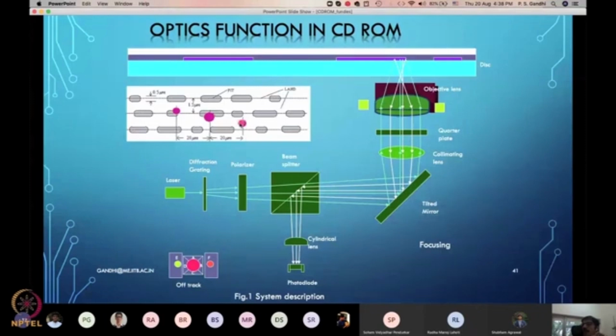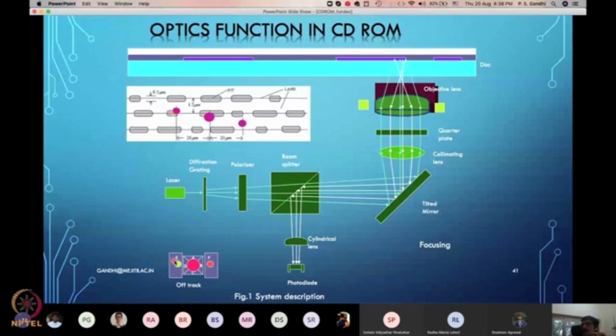Same thing will happen to spot F in the other direction. See, spot F here has not yet started interfering with this other track. It's important to see that. They are a little closer to the central track than to the other two tracks. So the right position of these spots is not exactly in the middle of these two tracks, otherwise this will not happen. This position is a little closer to the track that is getting sensed. That's why when a small motion happens in this direction, it starts interfering with the track data.